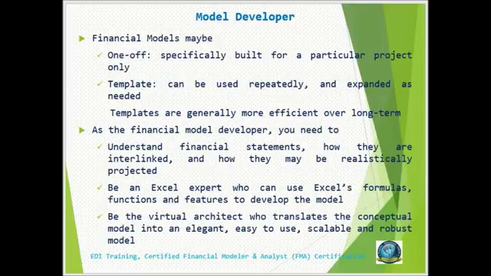Now, Excel is actually a fantastic tool to build financial models because it has a lot of formulas built in. It's very easy to lay out. It's very numbers friendly. It's reasonably formatting friendly, and it's very transparent. And it's very robust and scalable if you know how to use it right. So Excel's a fantastic tool. And at the end of the day, you've got to be the architect that takes input from your various stakeholders and then analyzes that input and then comes up with a model that reflects what they really want to achieve. That is robust, elegant, scalable, and easy to use.